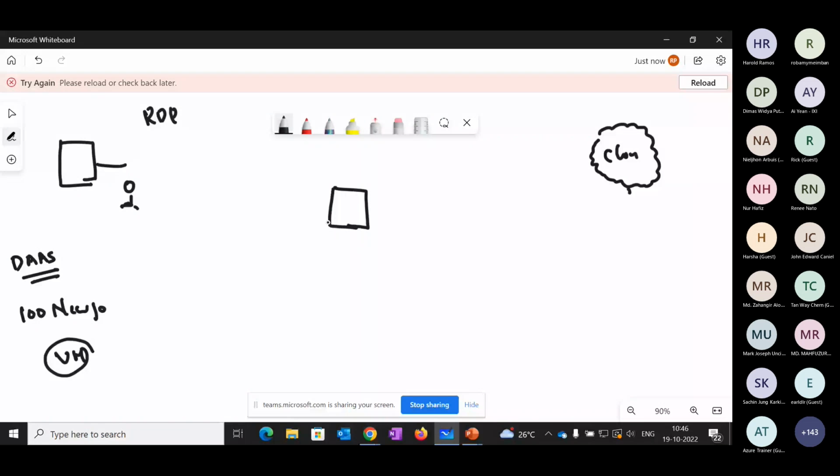Now, right now, the organization's mode of operation has changed. I'm giving a scenario: there are 100 joiners coming into your organization. Your organization says, I'm not providing any kind of device to you, I'm not giving you any laptop, but instead you can bring your own device. You can bring your own laptop and connect to my network.